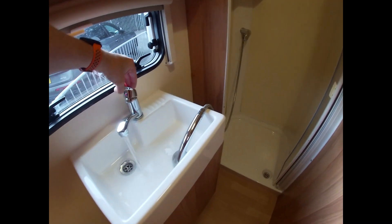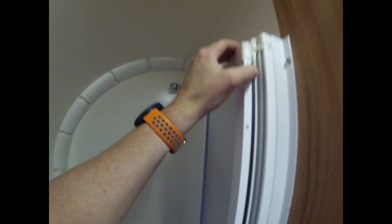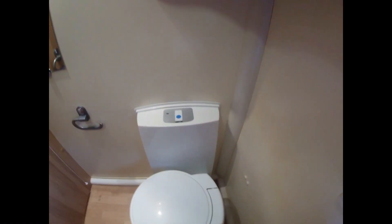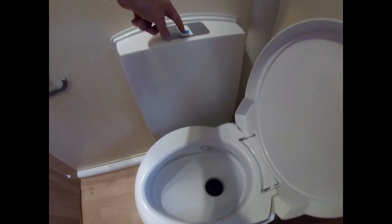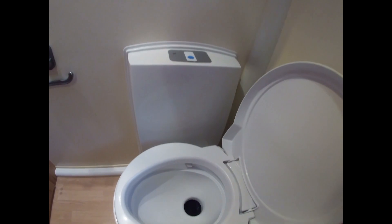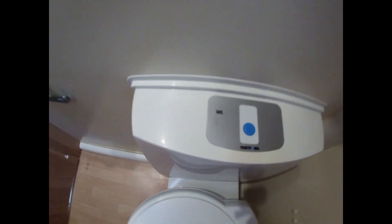In our toilet, the light switch is as we come in. The toilet has been purged and is working well. The shower works exactly as you'd expect. Always make sure we're shutting doors when traveling and pinning back the shower door so it's not banging around while driving. Regarding the toilet: the flush tank sits in the top and the cassette in the bottom. Use the toilet normally, then flush — the pump fills it with pink chemical and water. To flush, find the handle down here, push it all the way back to open the gate and let everything fall into the cassette, then pull it all the way back to create the seal and keep all smells away. When it's full, this will illuminate red so you'll know it's time to change the cassette.